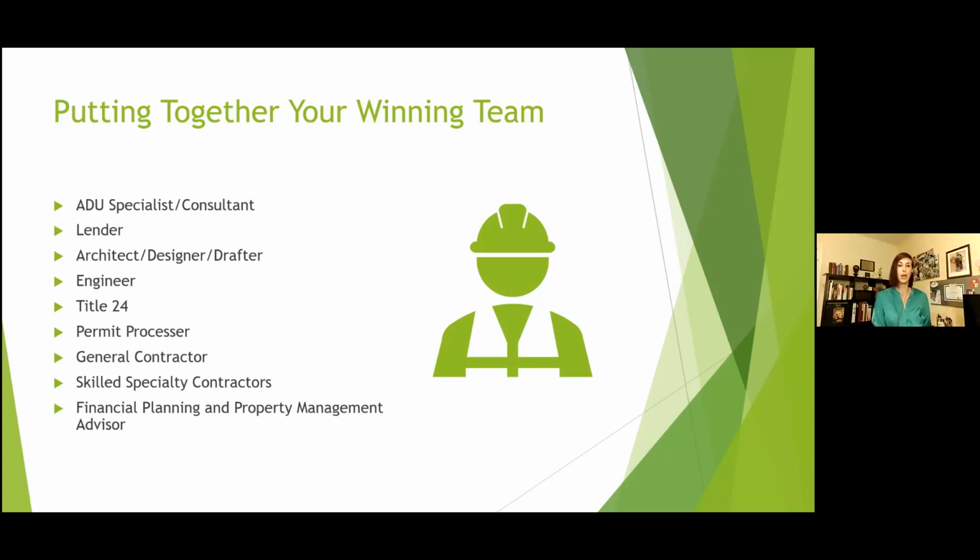So for people who are going for cost savings, there are less expensive ways to get a really good quality unit done, and there are a lot of designers out there that have fantastic knowledge of designing in small spaces and have a lot of experience doing it. Then you've got your engineer who will do your structural plans and your Title 24, who will do all of the energy calculations to meet Title 24 building code.